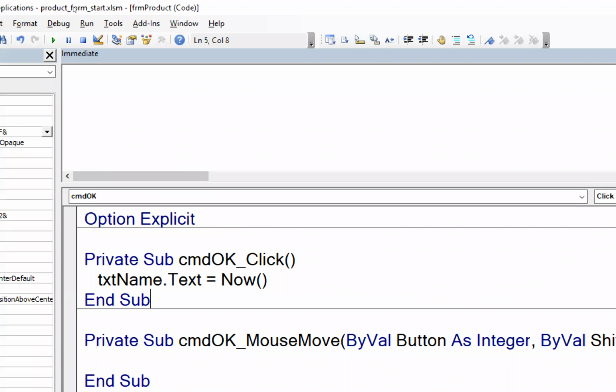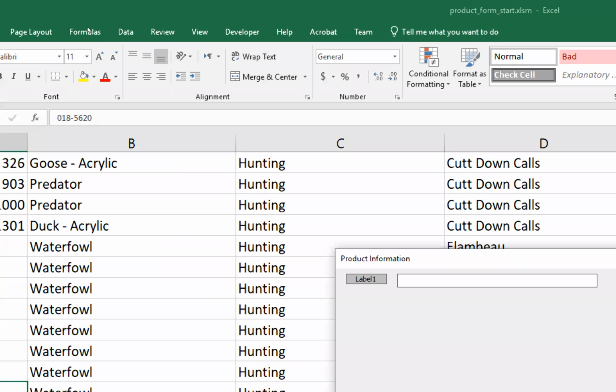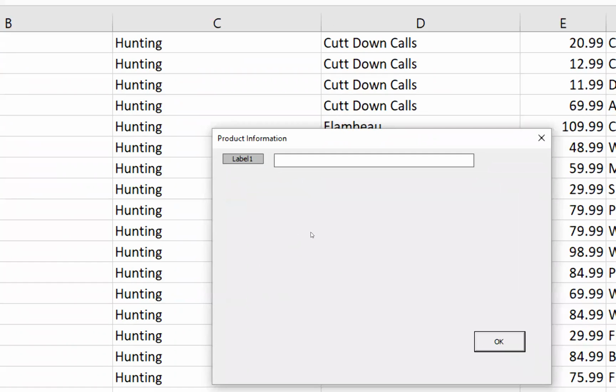Let's just go ahead and run this so we can see how it works. When I have the user form code showing, or the user form itself, I can click the little play button or press F5, and it should bring that up. So now if I click on OK, it puts that time there. I click on it again, it'll put the new time there. Okay, so that's code that's executing in response to, and the language I want you to think about this is when an object receives an event. So when this object receives the click event, go and do whatever we told it to do.